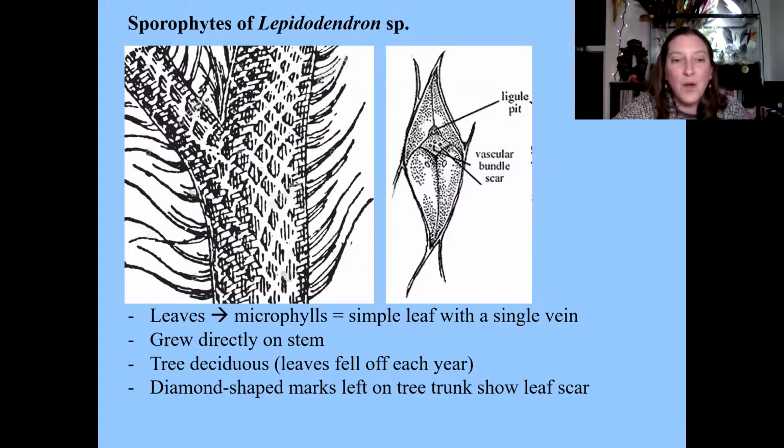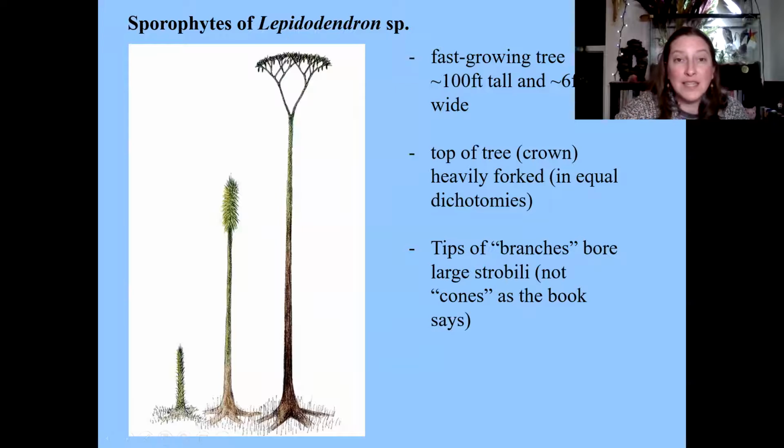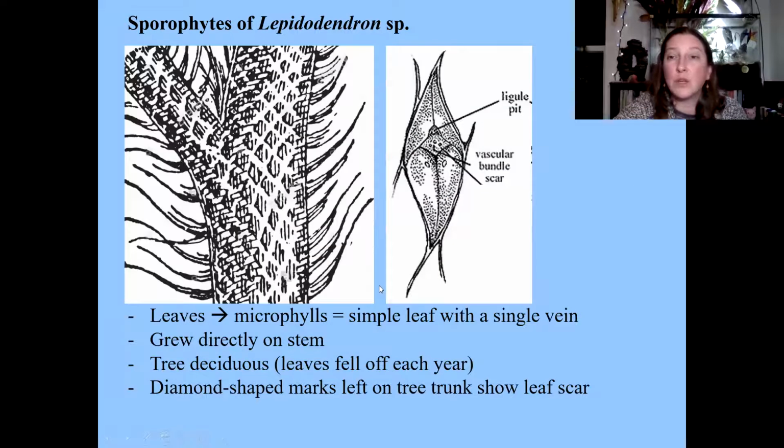So if you were to look closely at the stem, right? If you were to zoom in, say right here, or zoom in right here on the stem of this massive tree, this is what it would look like. And you would see all of these microphylls. They still were the same thing, even though they were bigger.